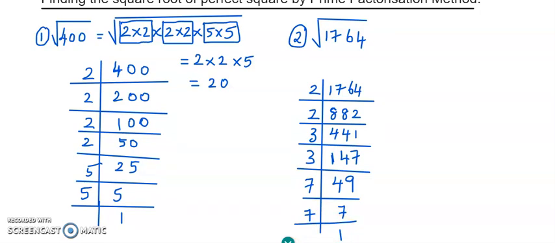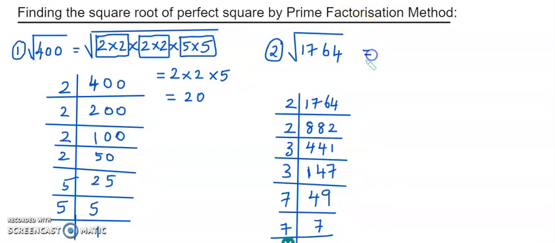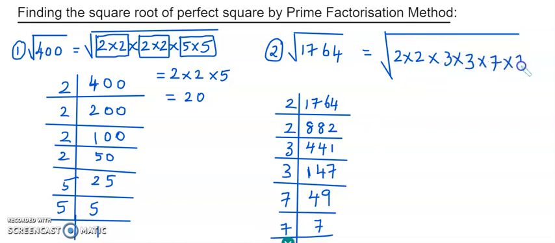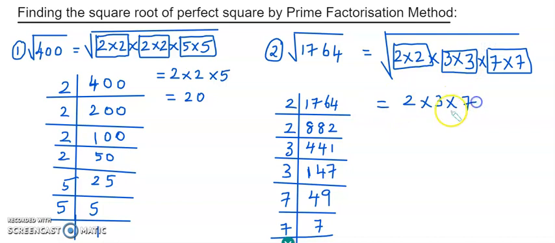So how should I write this as an answer? I'll put it up next to the question. We'll say 2 multiplied by 2, then I have 3 multiplied by 3 multiplied by 7 multiplied by 7. So let me make the pairs. 2 2, that's one pair, 3 3, that's the second pair, and 7 7 is the third pair. So 2 multiplied by 3 multiplied by 7. Why? From this pair I'll take only one common out, from this one common, and this also one common. So 6 times 7, and that is equals to 42, right?